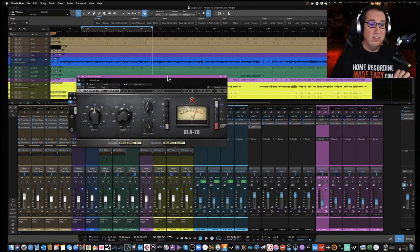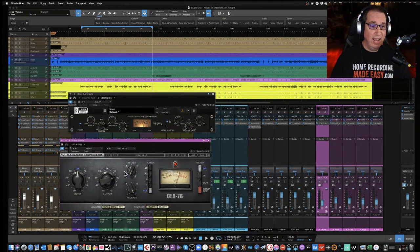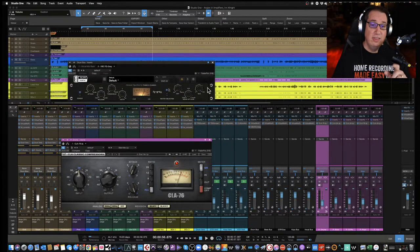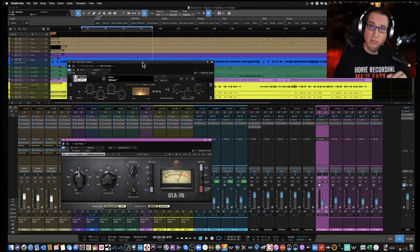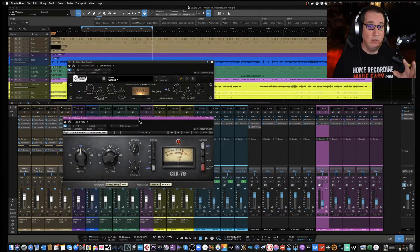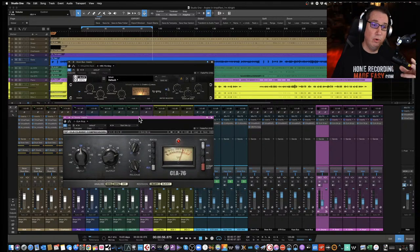Number two, I don't then have the benefit of adding the extra tonality, in this case, that this 1176 brings to the overall drum sound. If I do it all with just one compressor, that means my parallel sound and my normal bus sound are with the same compressor. This adds a little bit more of a different dimension to the mix. It adds a little bit more tonal flavor. It gives you a little bit more of a unique sound, and it gives you a little bit more control on how you want to do it.